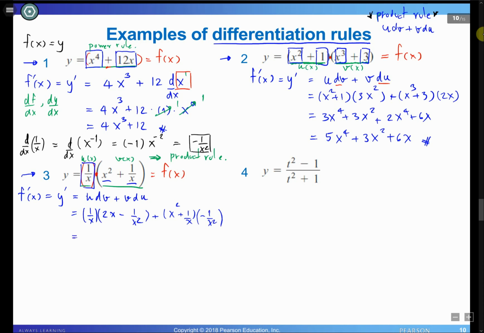So this becomes 2. This becomes minus 1 over x cubed. Now plus. Okay, what about I take this plus away? So this goes to here. It becomes minus 1. So I have minus 1 right here, and this term goes here. It becomes minus 1 over x cubed. So this is minus 1 over x cubed. So combining all these terms, 2 minus 1, I get 1. I get 1 right here. And minus 2 over x cubed. And that is the answer for this example here.